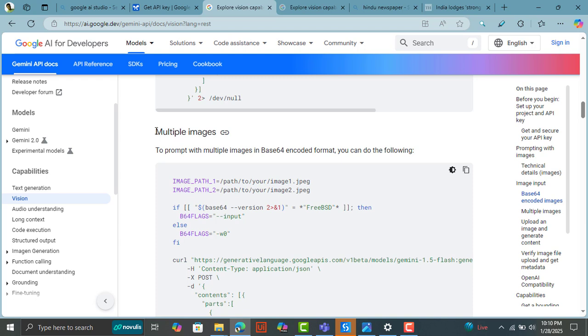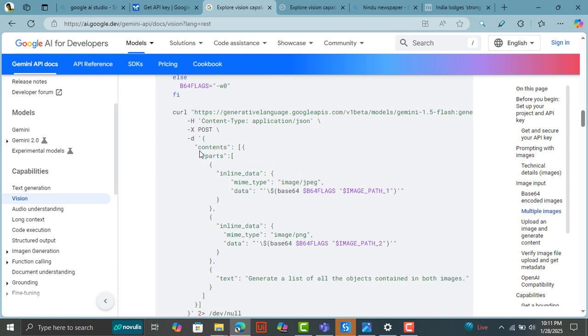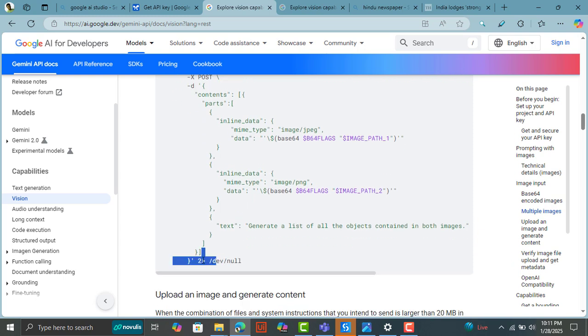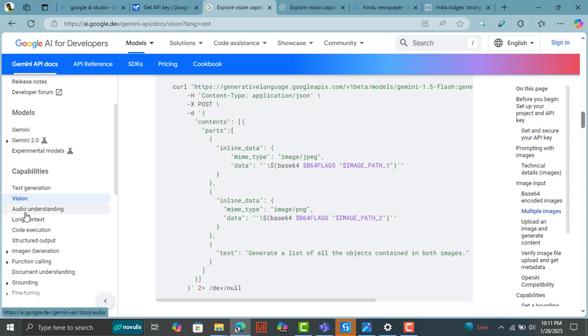There is a section called multiple images, and we can give multiple images also and compare between those images, and that capability is also there. You can try it from here. Just copy this content from here to the last and keep it as JSON text in a file, and just change the values so that you can play with any kind of image.